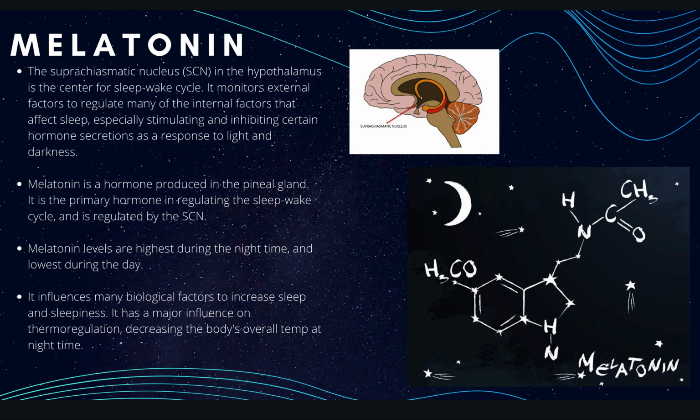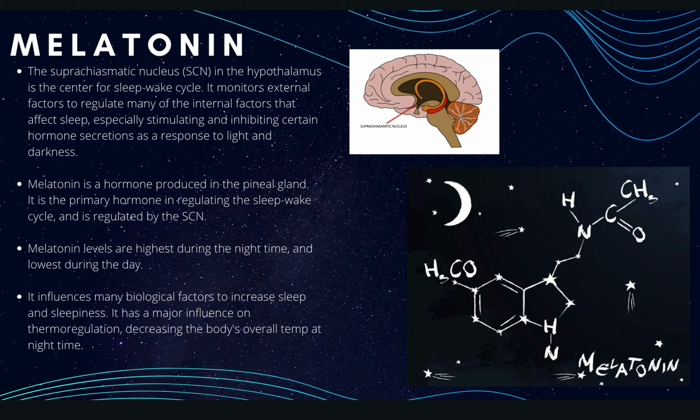So, a little bit of the human anatomy that is behind melatonin. The suprachiasmatic nucleus is in the hypothalamus, and it's the center for the sleep-wake cycle. It monitors external factors to somewhat regulate many of the internal factors that affect sleep, especially stimulating and inhibiting certain hormone secretions as a response to light and darkness.